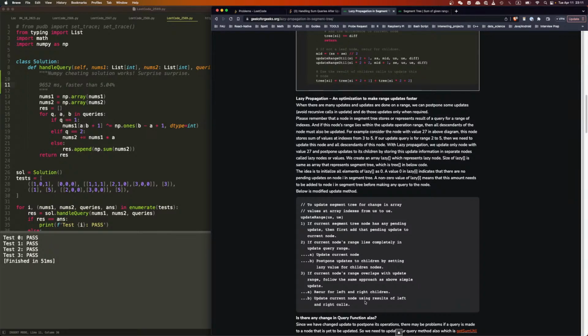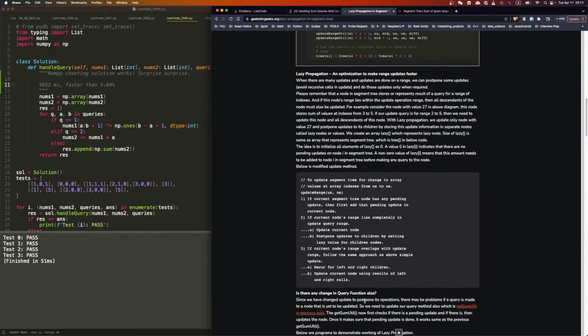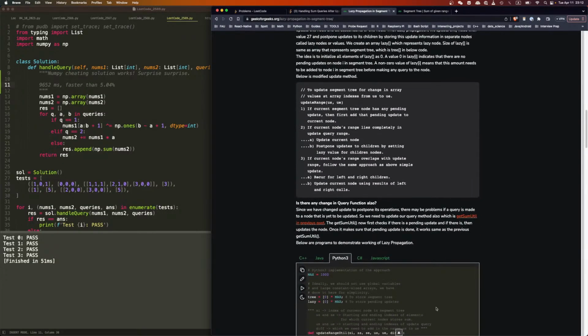Update current node using result of left and right calls. Okay. There may be problems if a query is made to a node that is yet to be updated, so we need to update our query method also, the getSum. Now it first checks if there is a pending update, and if there is, then updates the node. Once it makes sure the pending update is done, it works the same as the previous.